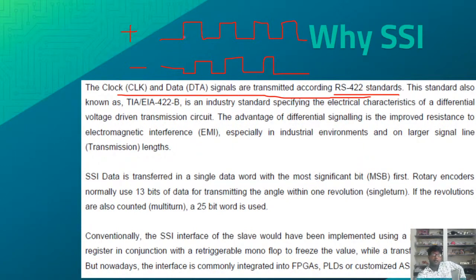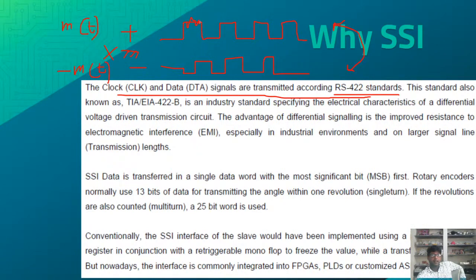While you are converting this differential data to single-ended, there is no ground. So when you convert to single-ended data, basically you are subtracting. Say this is M, and this is minus M.